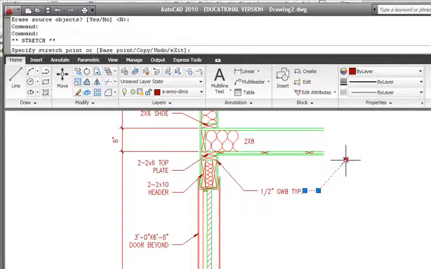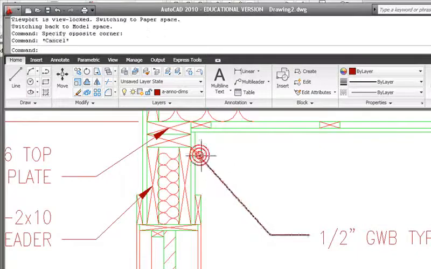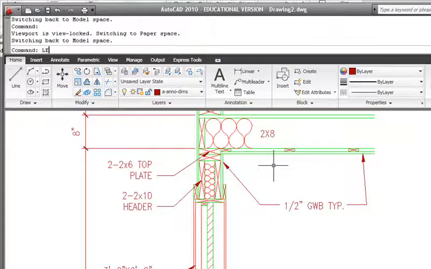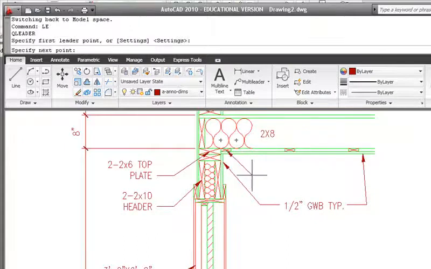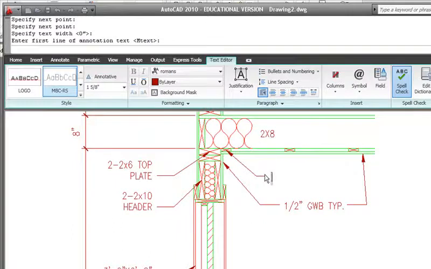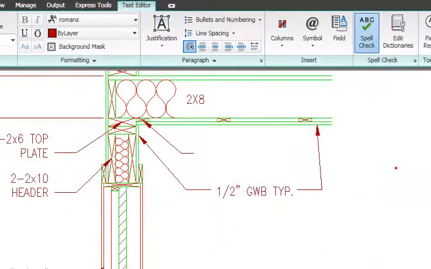Then we'll have that leader also point to the ceiling so that we know the gypsum wallboard is 1/2 inch both on the ceiling and on the walls. Then we're going to add the strapping dimension, also with a typical after that so I don't have to do it up above. So this would be 1x3 strapping at 16 inches OC.